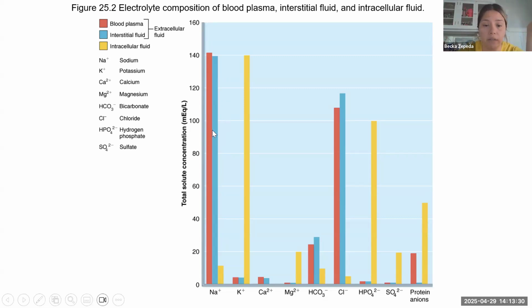So you'll notice across all of these, for sodium, the extracellular fluid, the blue and red bars are pretty equal, while the intracellular fluid is quite different. Because we said before that inside the cell, it's about 14 milliequivalents per liter. Outside the cell, it's about 140. For potassium, still blue and red are about equal. We said that potassium outside the cell is going to be 4 milliequivalents per liter, and we can see that here. Versus inside the cell, it's going to be at 140.